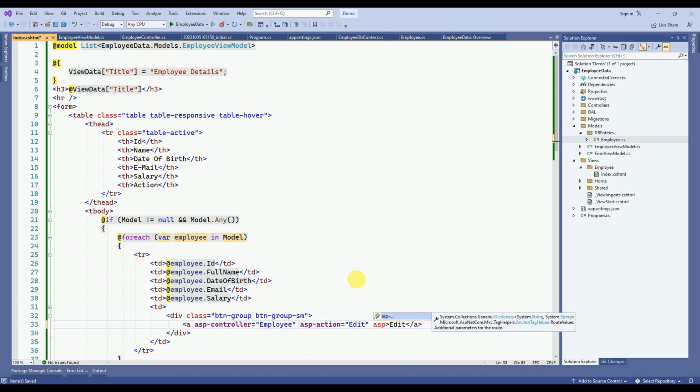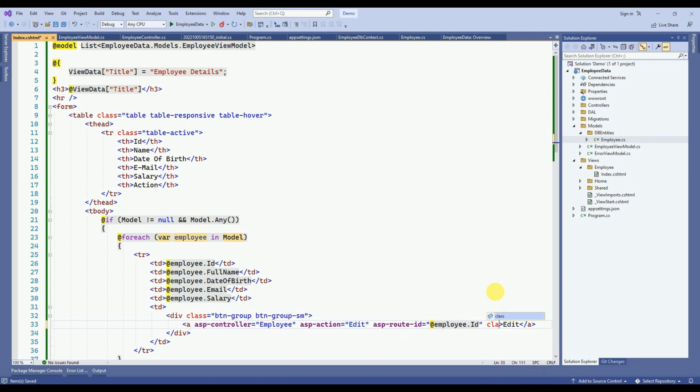Then here we have to provide route ID, which is getting from employee.id. So whenever we are clicking on this button, it should pass the employee ID.